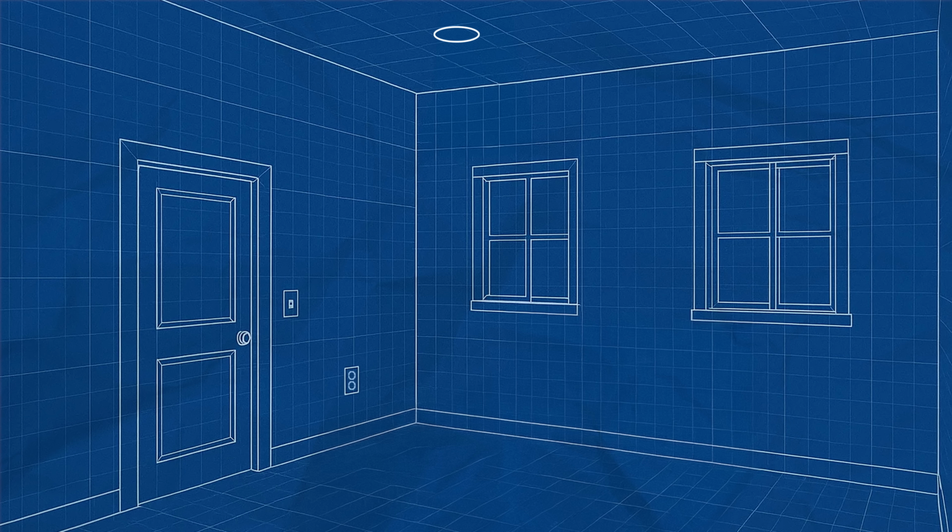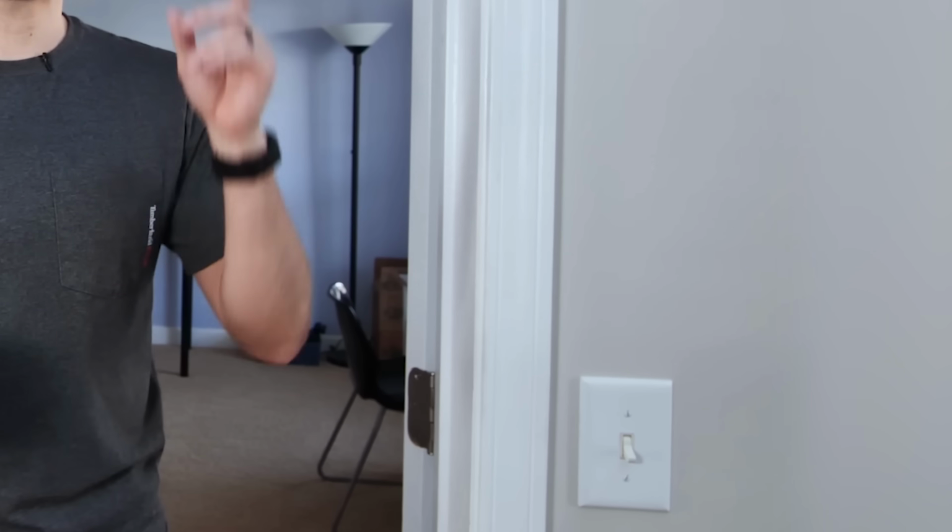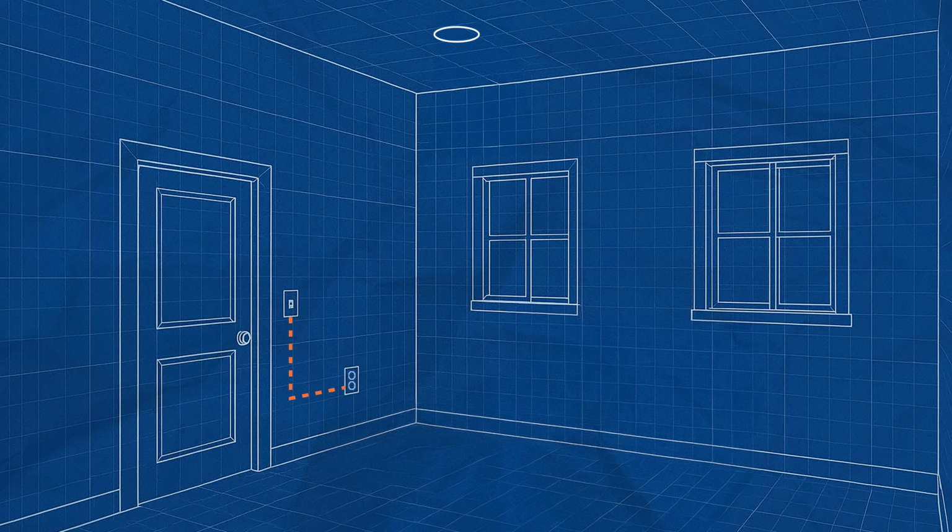Now the other scenario could be you don't have a light in the room and that switch actually controls an outlet. That's exactly what we had in the front room that I installed lights in a few years back at my house. If you're in this situation, unfortunately, that is going to be more difficult, because now you're going to have to tap into the wiring that's going into the outlet and figure out how to get that up into the ceiling.